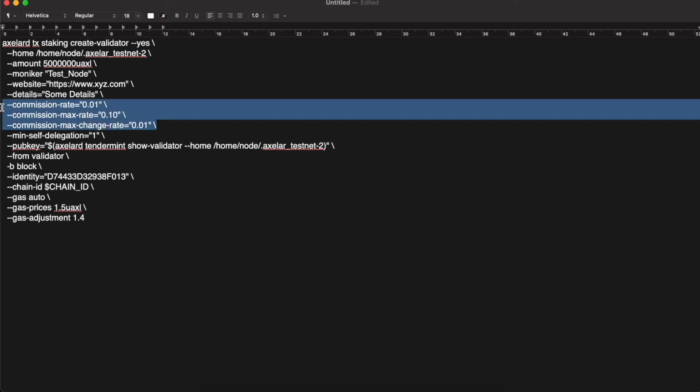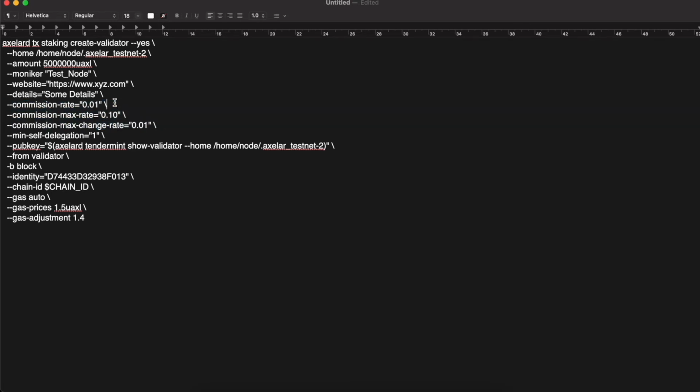Next 3 lines are related to commission rate. This is the initial commission rate that is set to 1%. This is the max commission rate that you can ever charge. In this case, we have set it to 10%. And this is the max commission rate change per 24 hours. We have set it to 1%.